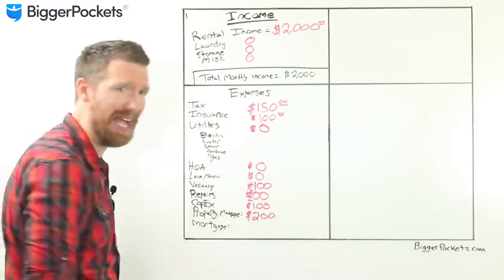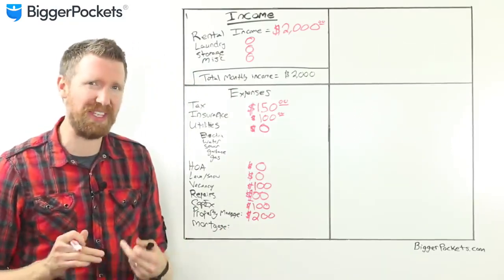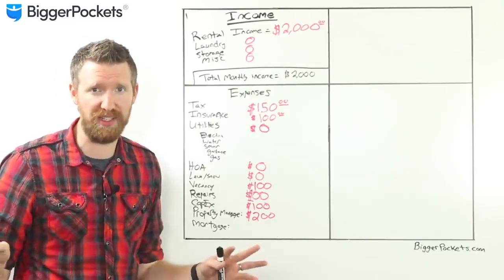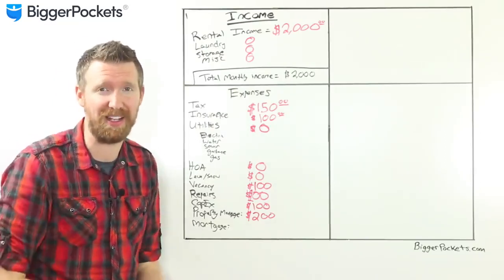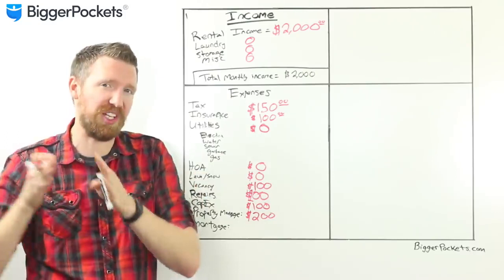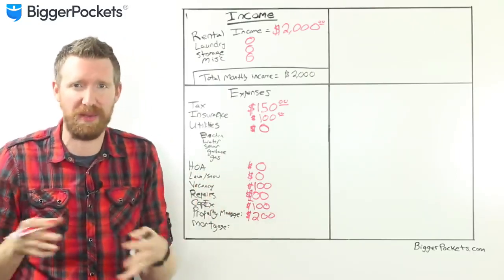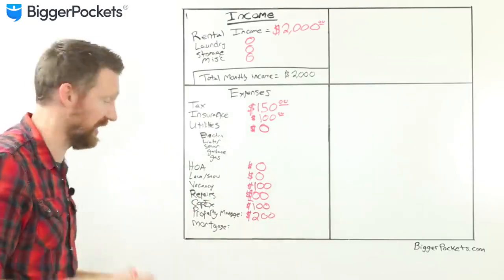And lastly, we have our mortgage. Now, that's not really a thing you can just figure out in your head usually, but there are a million online mortgage calculators. In fact, BiggerPockets has one at biggerpockets.com/calc, C-A-L-C. But you can go anywhere, find an online free mortgage calculator. They're all over the place.